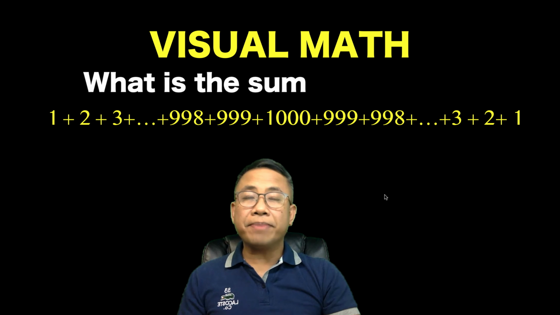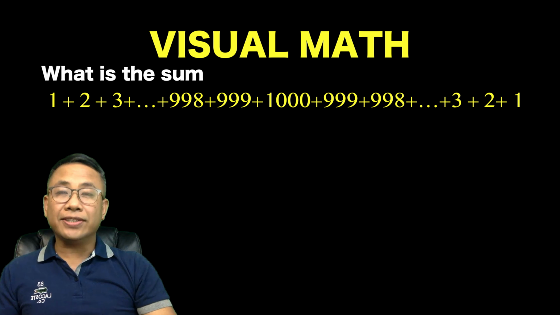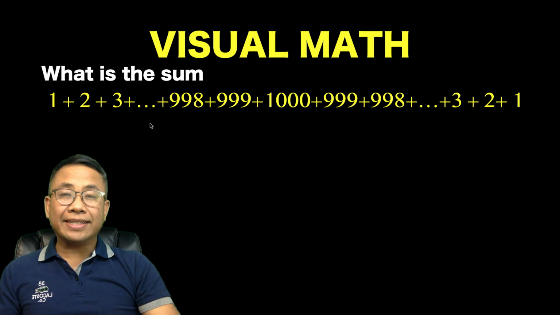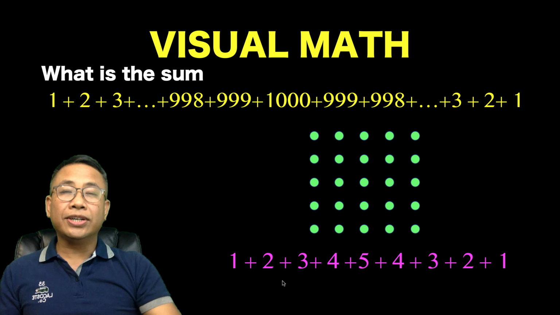This kind of math problem can be solved easily using math visualization. So let's do this together. Let's begin by solving a simpler problem similar to the given one. Let's say we are given this 5 by 5 array of dots, and we are going to use that in order to solve this problem similar to the given one.